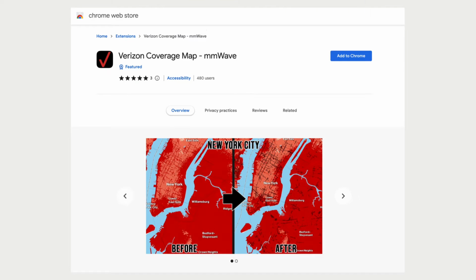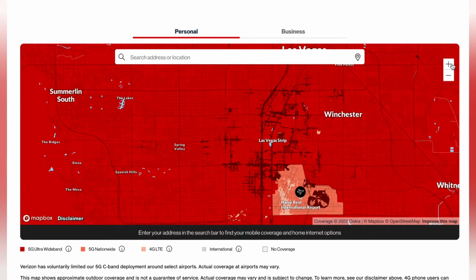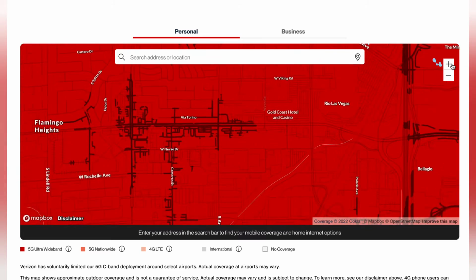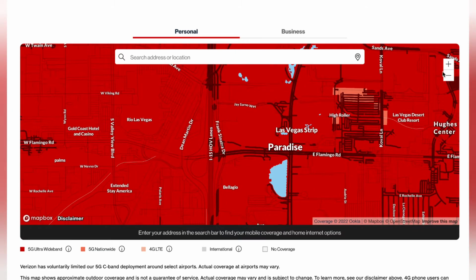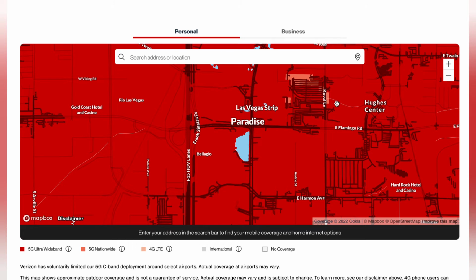The data for what is millimeter wave coverage is still on the map, it's just hidden. So using your desktop computer and using the Chrome browser, if you go to the Chrome web store, you can install this extension called Verizon Coverage Map Millimeter Wave, which, like the image shows, will reveal the millimeter wave coverage. When we go back to the coverage map, you see these darker areas, and that represents the millimeter wave coverage, and it is shown on a street level because millimeter wave coverage really only works line of sight. So that's why it's down at the street level, because that's as far as it's going to reach.